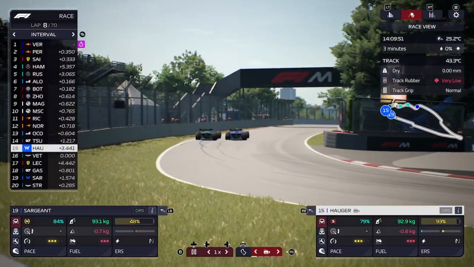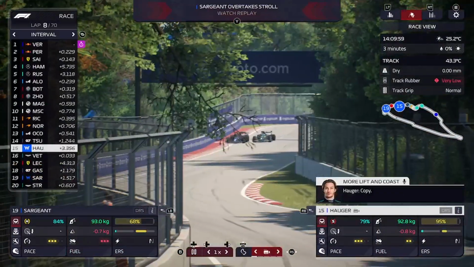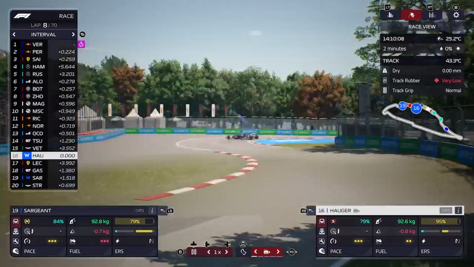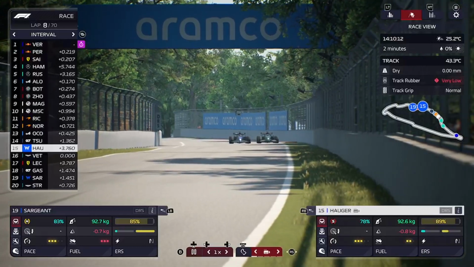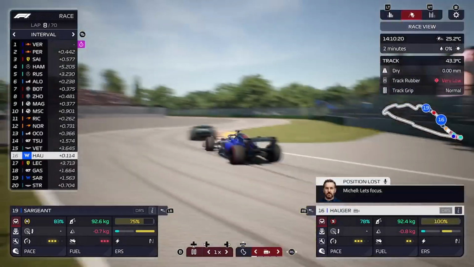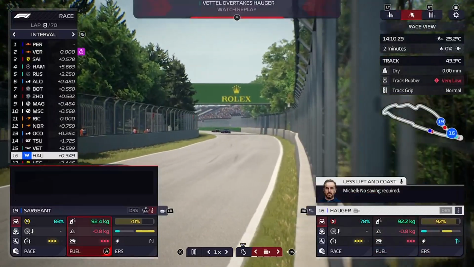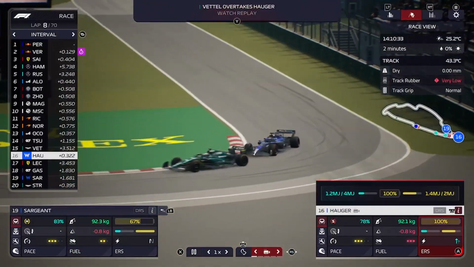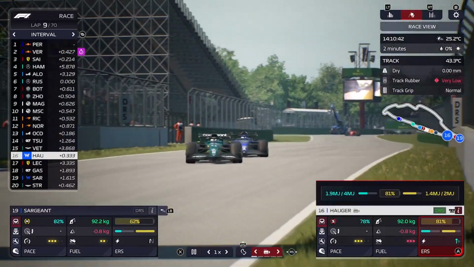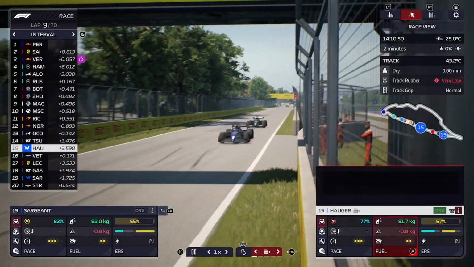Oh, good, he got the pass. Good job, buddy. After playing the new game, I really wish that this game had the setting where you can tell them to be sort of conservative with their ERS usage instead of not using it at all. That's right. Don't give up the position. Just make them fight for it. Set him to standard fuel usage. Some lift and coast will help that. Copy, copy. Okay, you got the pass again, so set him back to balance.